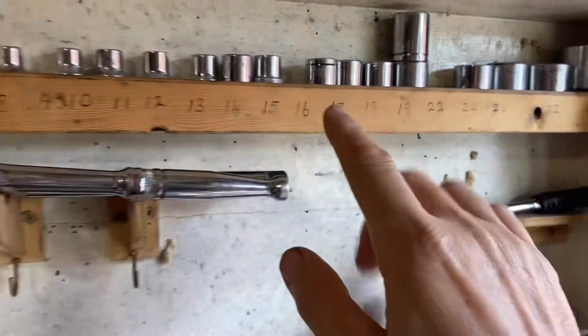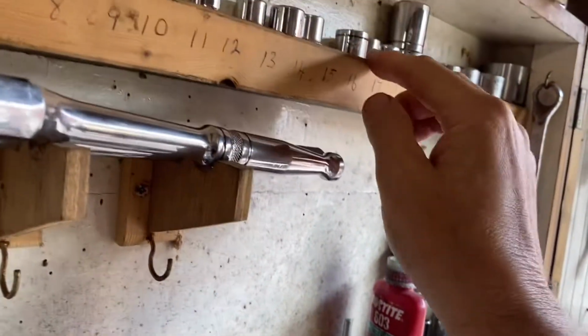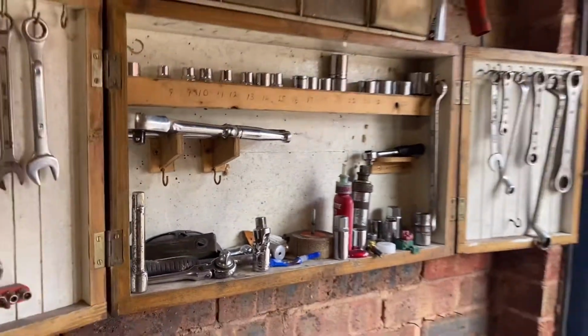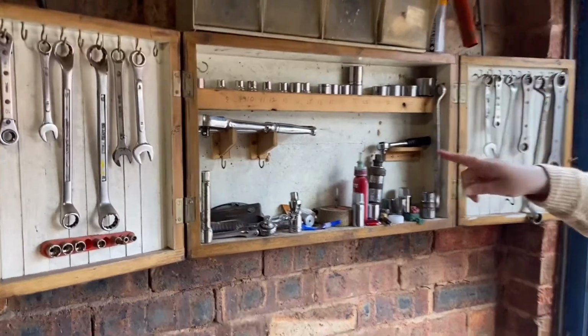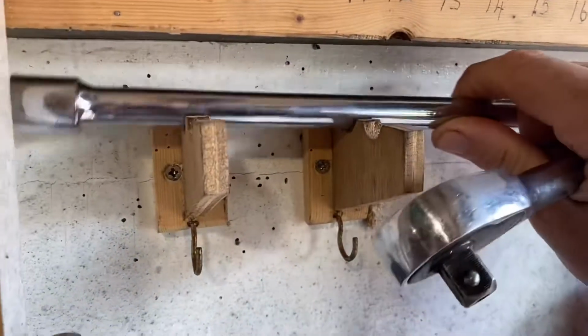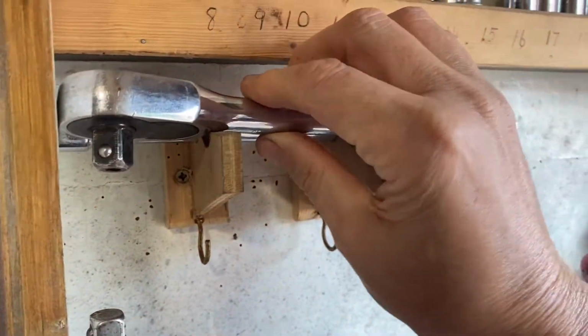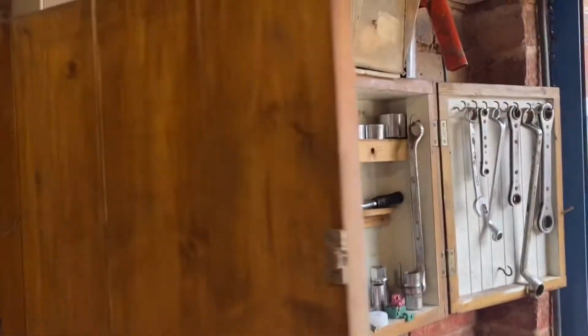I don't do fiddly stuff, do I? But that's a solution for the sockets, isn't it? Just that and a face piece in it. Well, that's an idea. This is where he's put his little ratchet pins in the little grooves. The little holder, and it fits when you shut the door. A little shelf there. That's down to the door, though. Just put your mind to it.